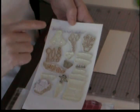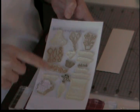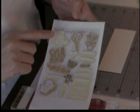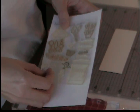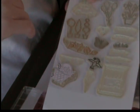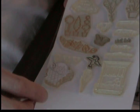What I do is I write A Muse Simple Wishes on all of the carrier sheets for my clear stamps because they're not labeled, and that helps me identify what it is when I'm using it. And also, this little thing right here is a mask. It's stamped on eclipse paper, and it has an adhesive on the back, so it sticks right in the place, and that helps me also to put my stamps away in the right place so that I don't lose them.